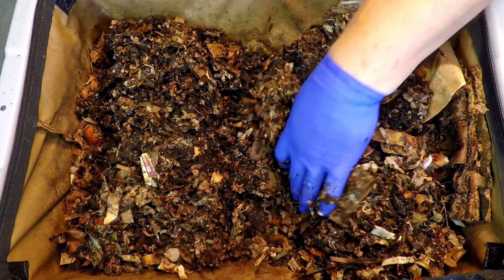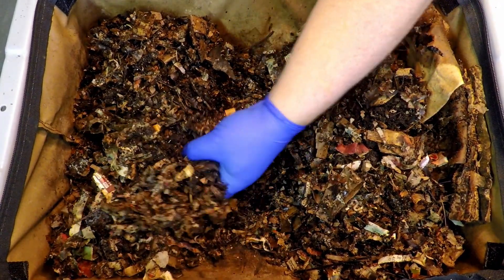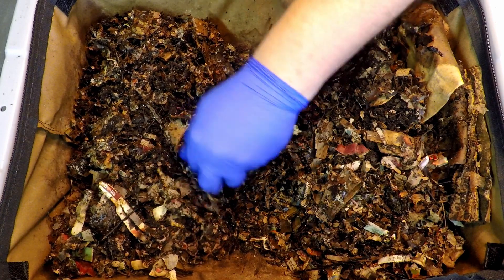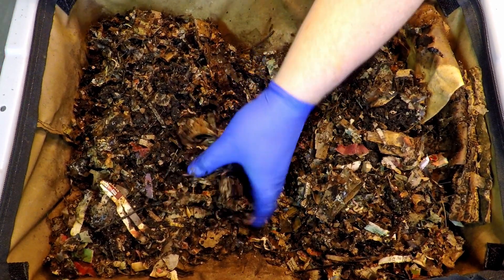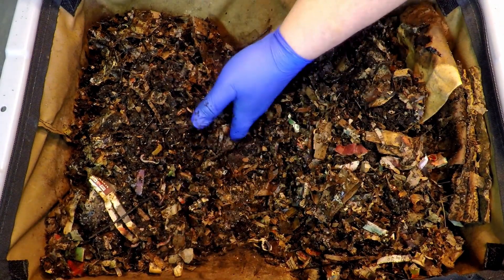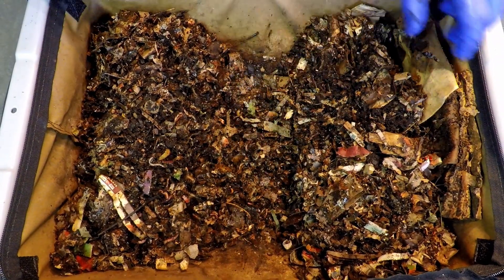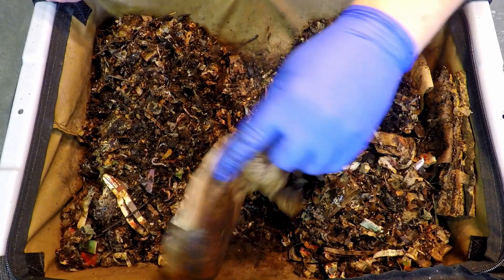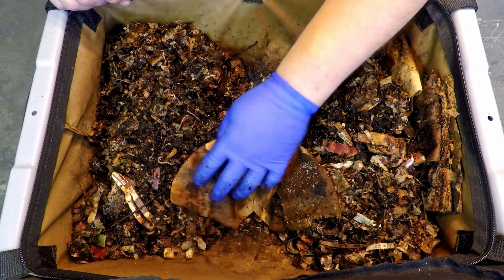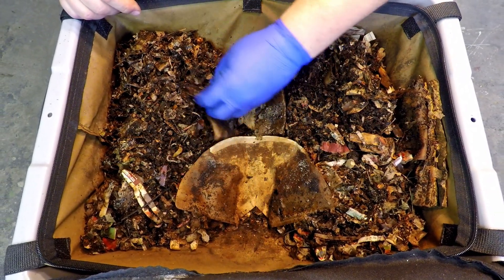Even down here there's pretty good moisture, so I don't think we have anything to worry about as far as moisture is concerned. The combination of those two pieces of plastic on top, combined with the bag being inside a plastic tote versus hanging in a wooden frame where it would get a lot more airflow, seems like we've got pretty good moisture retention capability in this system. So we're going to start building up their feeding area. The new coffee filter that comes with the coffee we're feeding today can take the place of what these two coffee filters were doing covering the top surface.